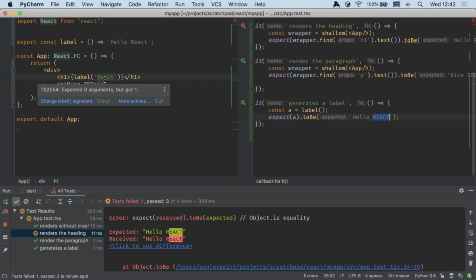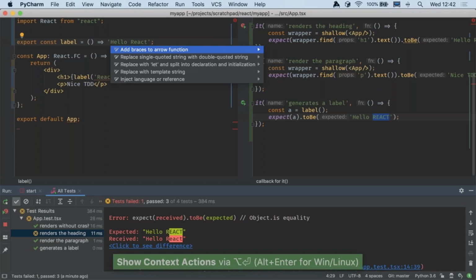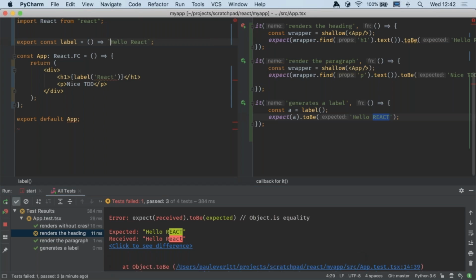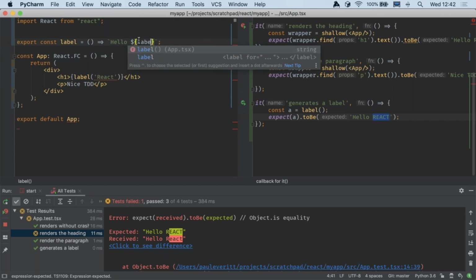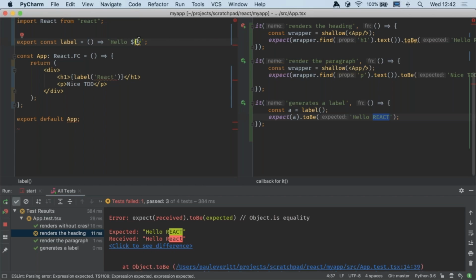So now I need to do the process of fixing this contract. What I'll do first is go and put a value here. Let's see, I'll get the test passing by making this into a template literal. Now I could do the work to change those to be template literals, but I have a nice handy intention here. I can do a template string. Thank you, WebStorm. And I can take that and say, what am I going to call this? Name.